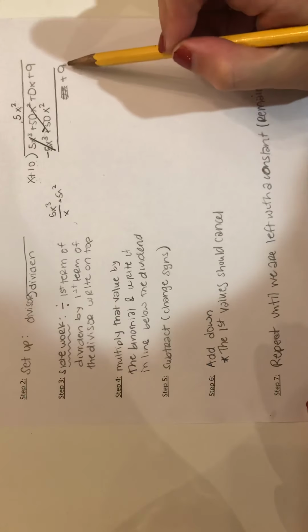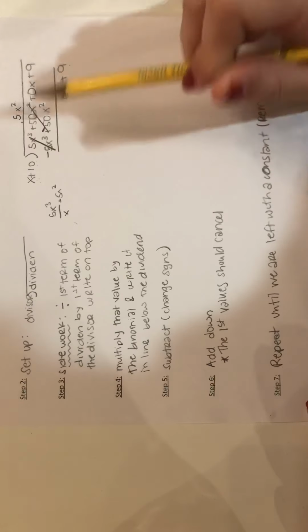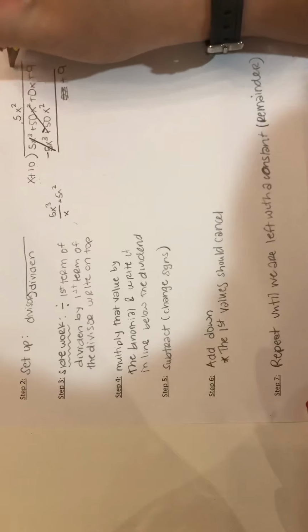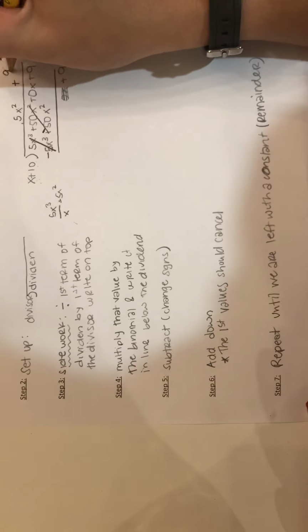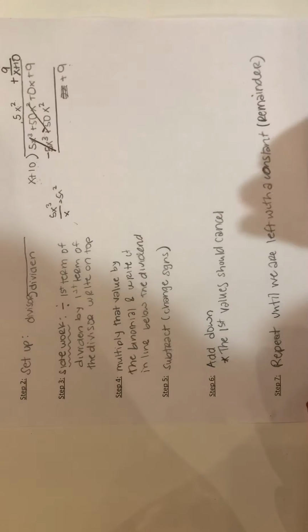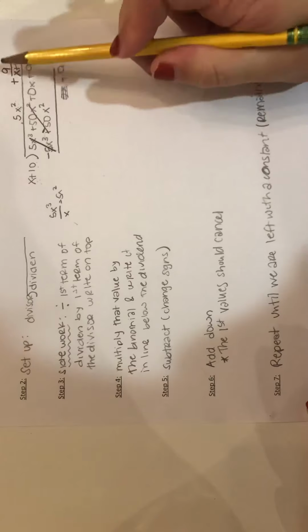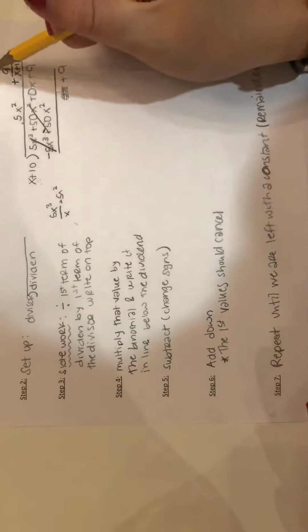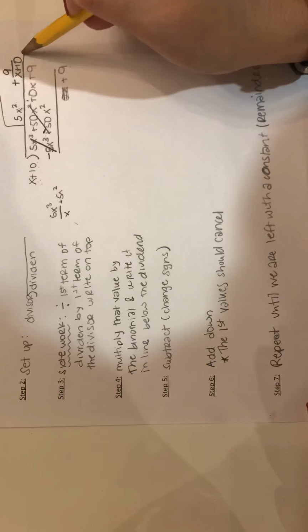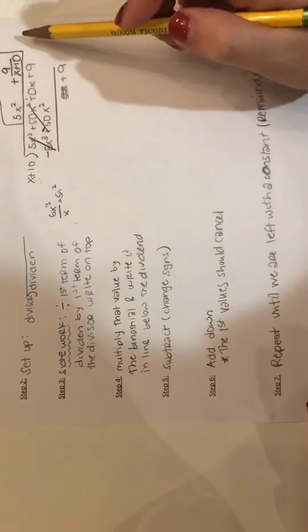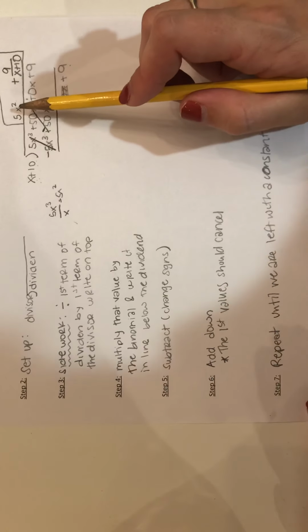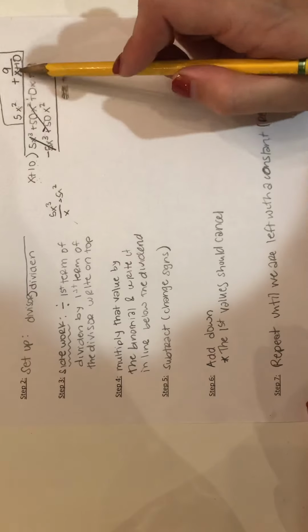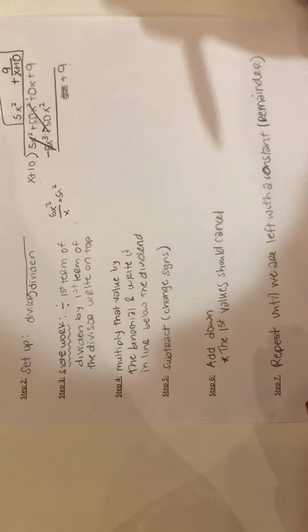That means we can no longer do 9 divided by x plus 10. So if we can no longer do 9 divided by x plus 10, we are going to write it on the end exactly how I just said it. 9 divided by x plus 10. You write that remainder on top of the divisor. Our quotient, remember our answer that we were looking for, is the number that remains here. In this case, we only had it being one term. In other cases, you will have it being multiple terms, depending on how many times you go through these steps.